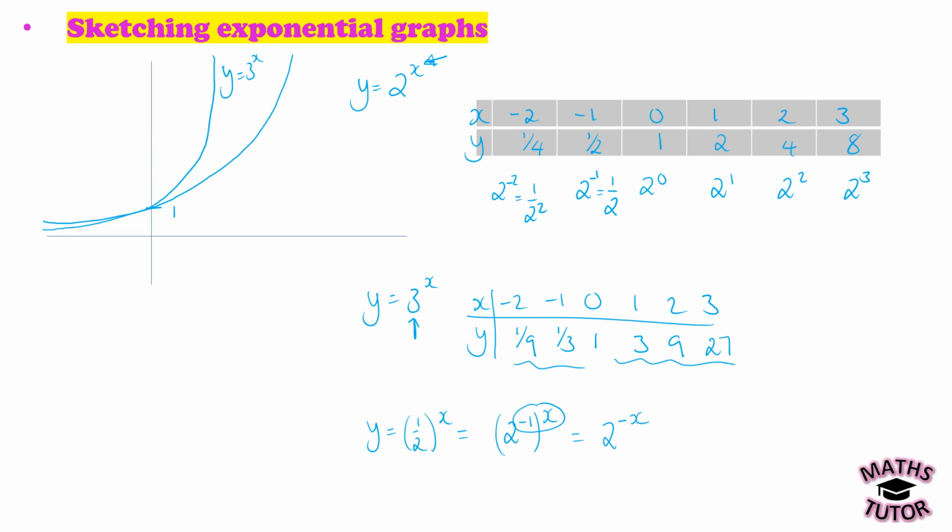Now thinking about our transformations of graphs, when we've got the shape of the graph, the 2 to the x gave us the shape, but when we've got this minus here, we've made the x value, the variable, negative before we've given it its shape. So this is going to be a transformation that is the reflection in the y-axis. But let's have a look at some values and see how this is going to take shape.